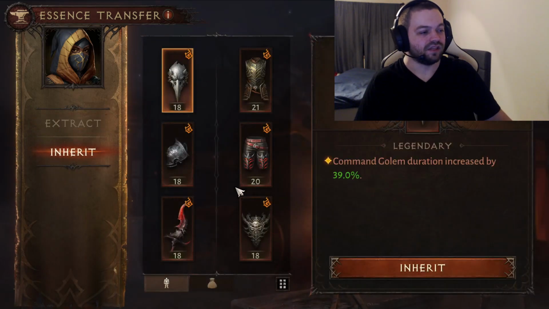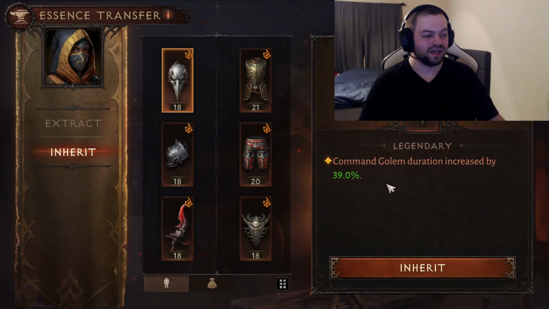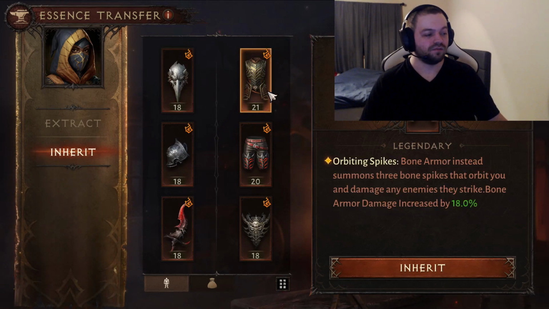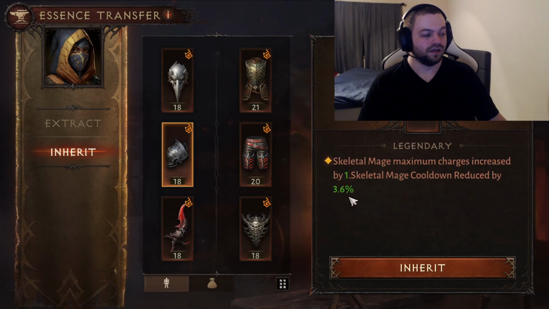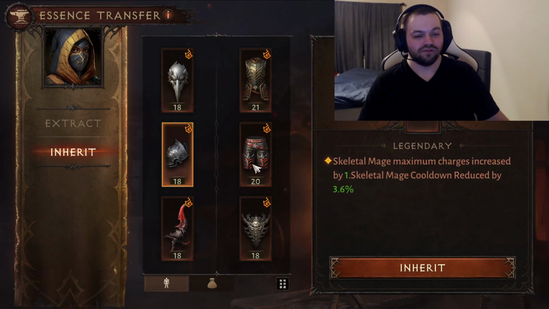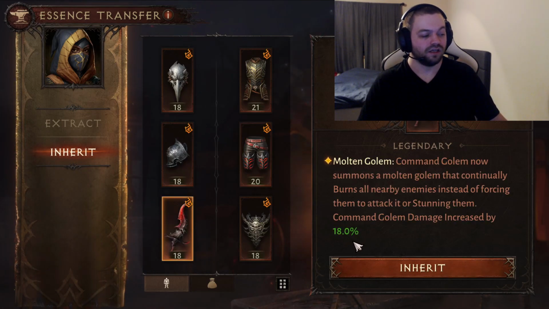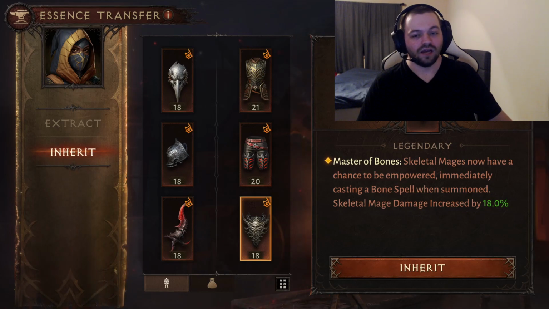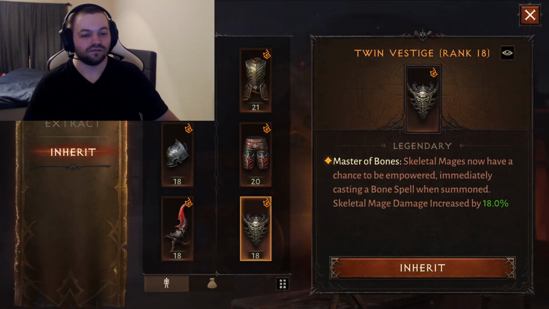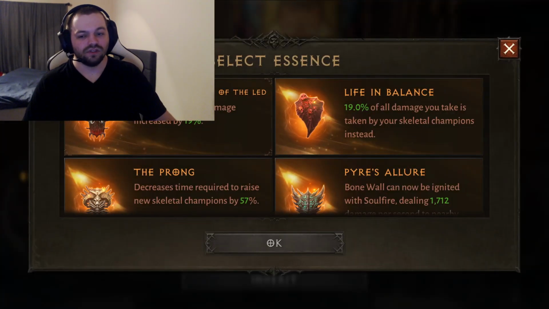You can see what we get out of the Essence Mastery compared to before it. It's an extra 9% golem duration, 18% damage on the bone armor, 3.6% cooldown reduction on the mage, an extra 9% bone armor duration, 18% command golem damage, and 18% skeletal mage damage.